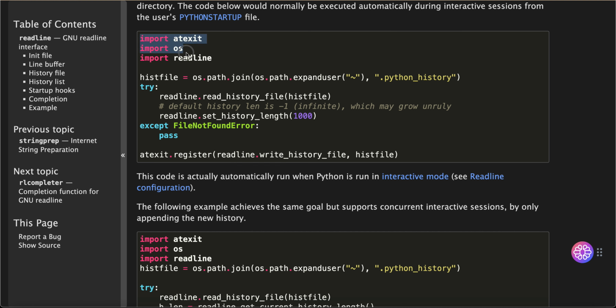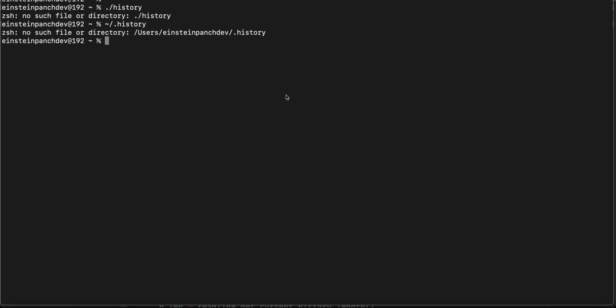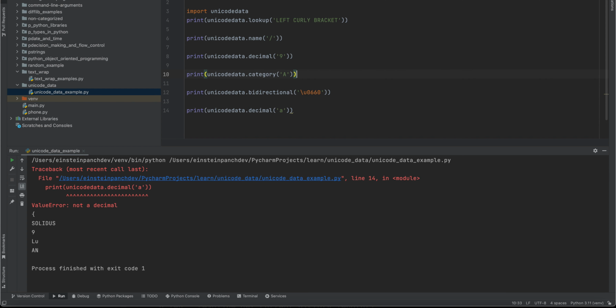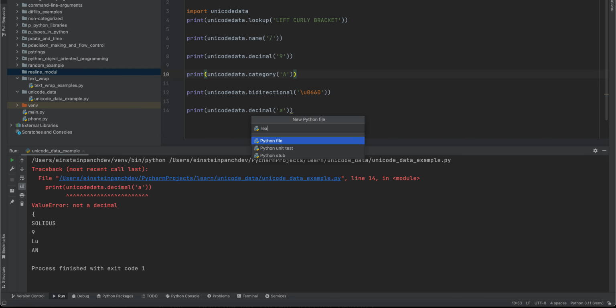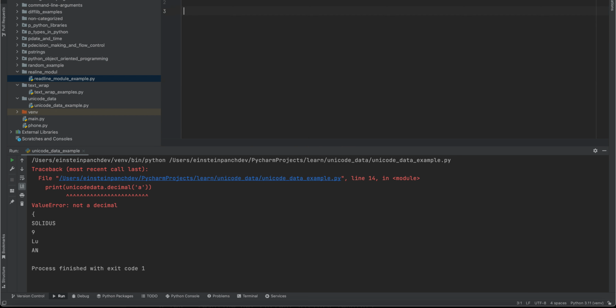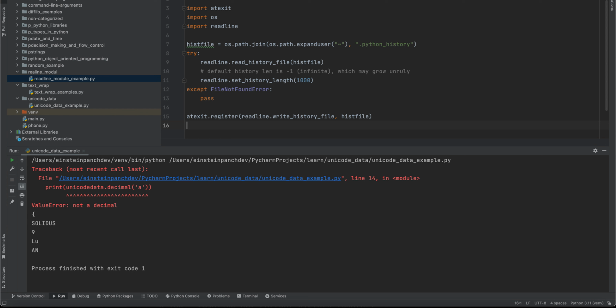Let's do readline_module_example. import atexit, import os, import readline. histfile = os.path.join(os.path.expanduser("~"), ".python_history"). try: readline.read_history_file(histfile).